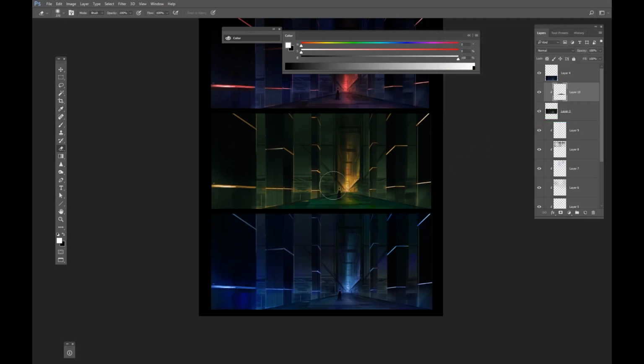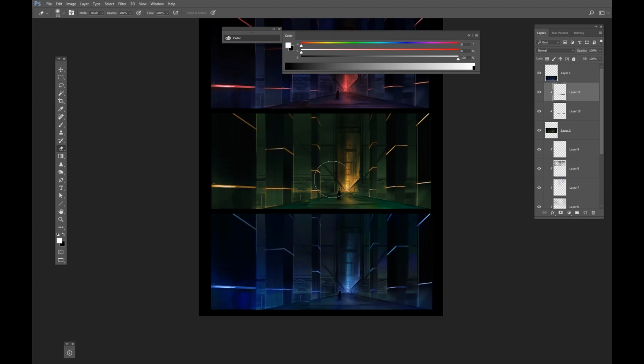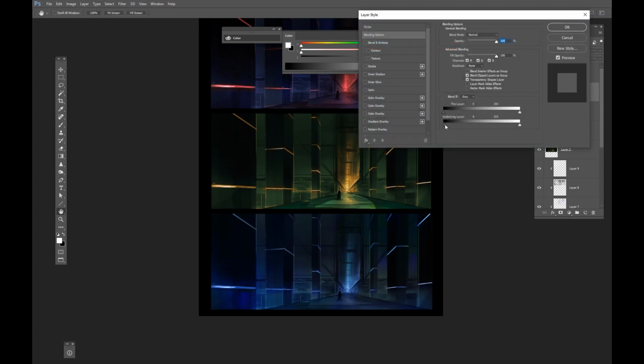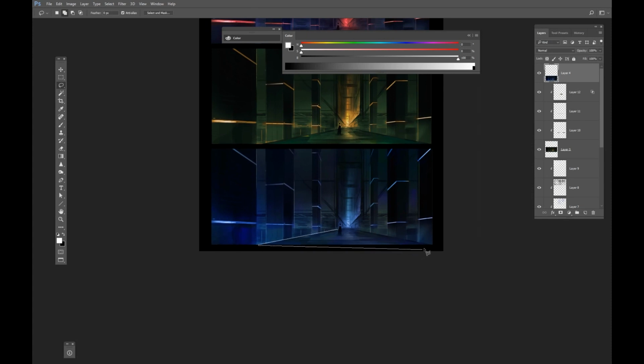I'll just have a little bit of a variety here and just emphasize over this reflection here. Especially this one here. Let's just tone it up and cut out the blacks. Okay, same goes for here.